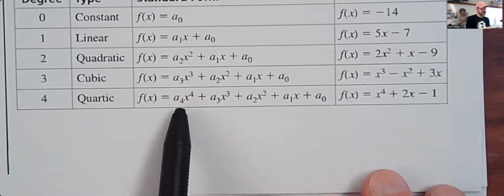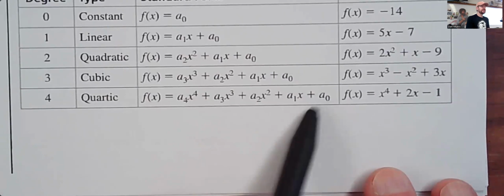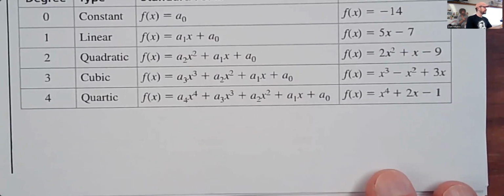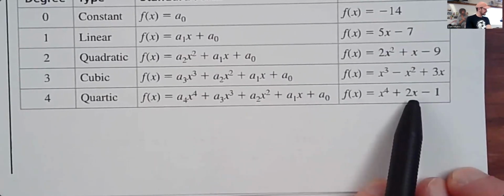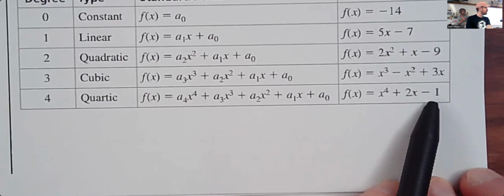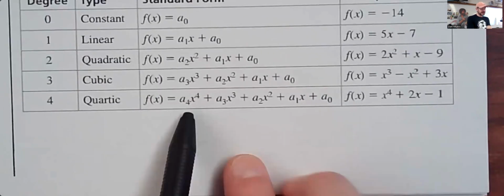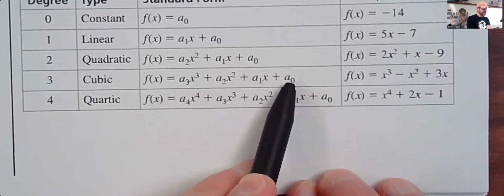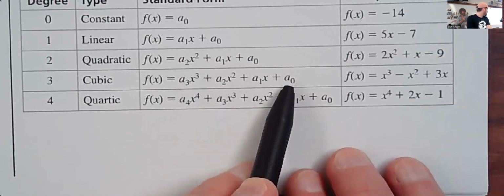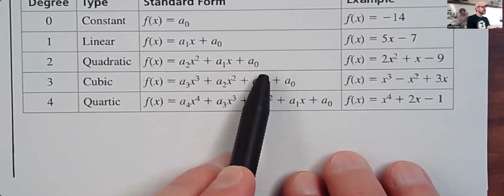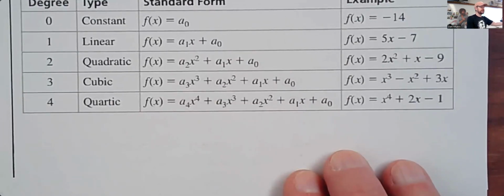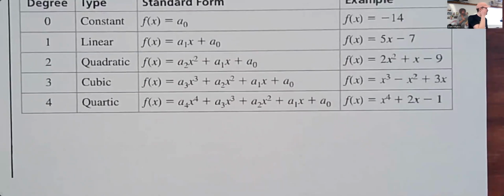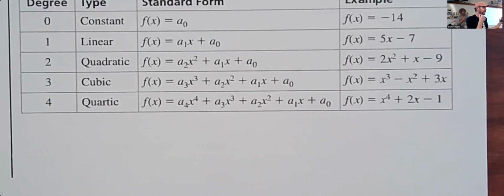There could be up to 5 terms on a quartic. You could have an exponent of 4, an exponent of 3, exponent of 2, exponent of 1, like this one here, and then the constant term as well. So this is just saying here, we could have 1, 2, 3, 4. There could be 5 terms in a quartic. There could be 1, 2, 3, 4 terms in a cubic. Quadratic, most amount of terms you can have are 3. A squared term, a regular value of x, and a regular number. Linear, 2 terms. And then constant, just 1, because it's just a number.